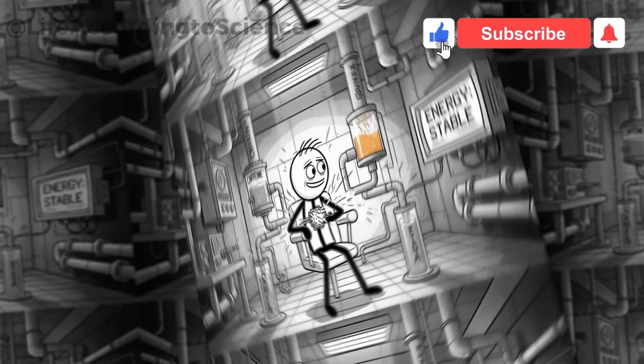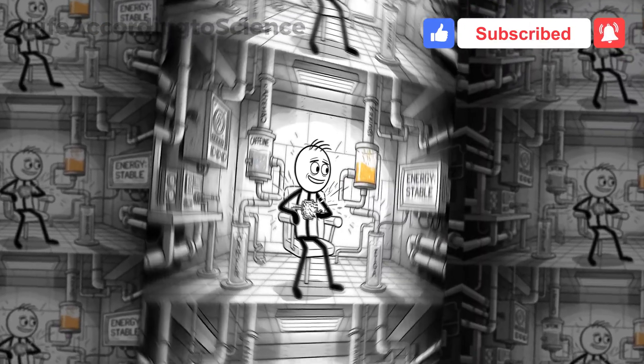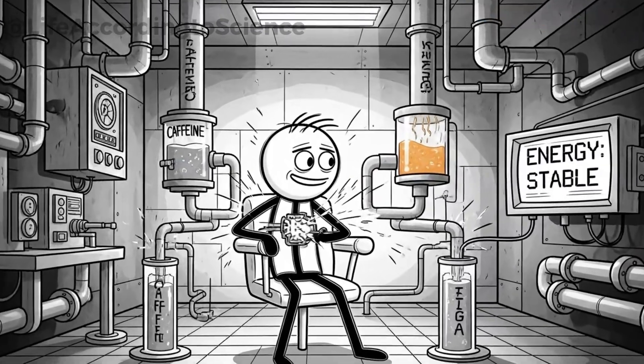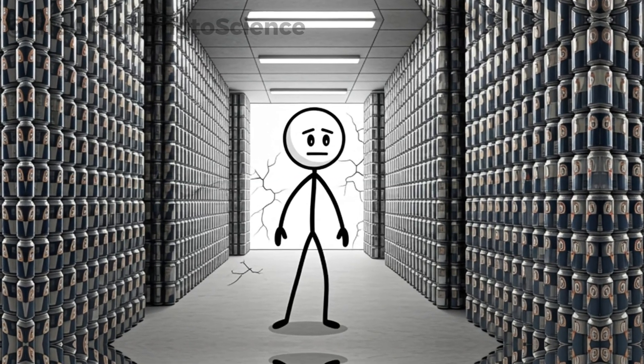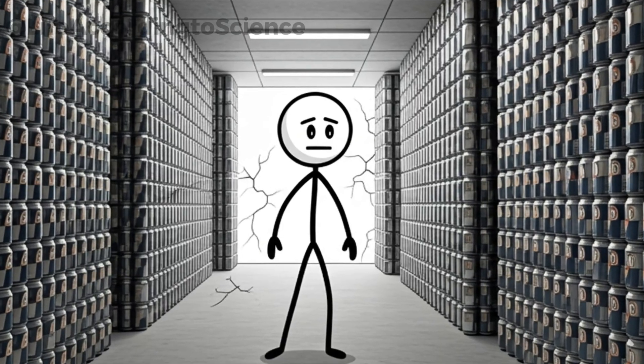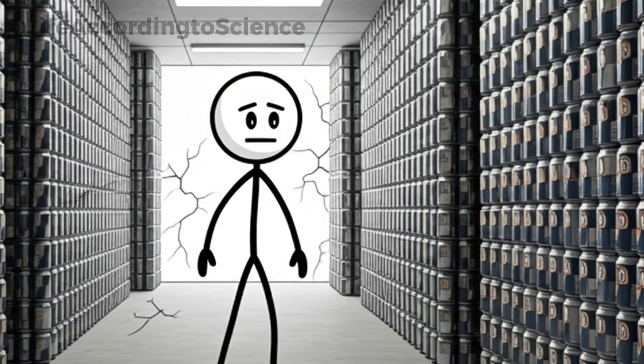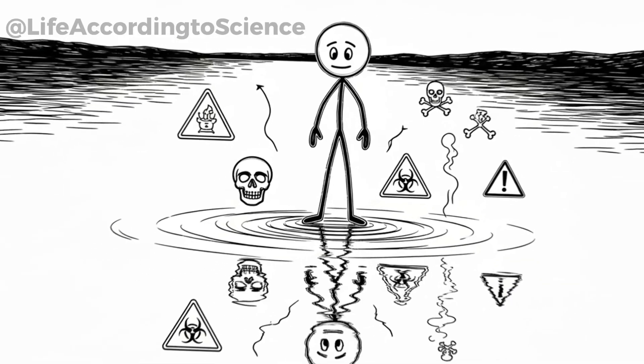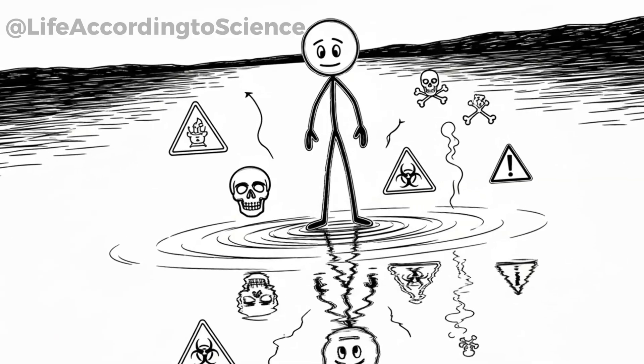It simply masks fatigue, while your organs, especially your heart and liver, are working overtime to process the overload. Over 30 days, the normalization hides just how stressed your system has become. So, while you may think your body is handling it, what's really happening is a silent shift in balance, with consequences that may take months or even years to fully reveal.